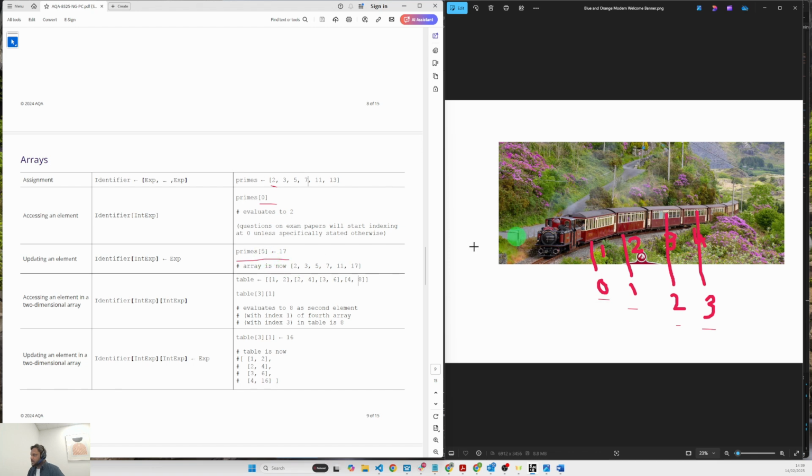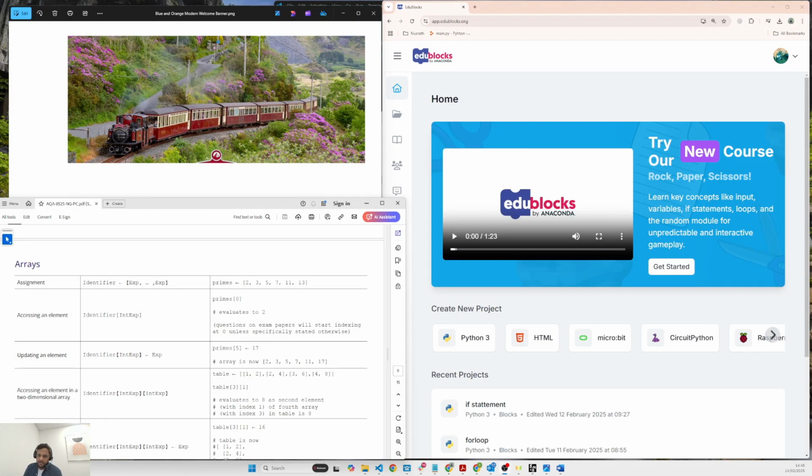If we call the fifth, that means 1, 2, 3, 4, 5. So 0, 1, 2, 3, 4, 5. Oh, it's the last one because we start with 0. So this is the fifth index of the array. What is the fifth index in here? 0, 1, 2, 3, 4, 5. How many people are there? There are 13 people in that index. Hope you understand.